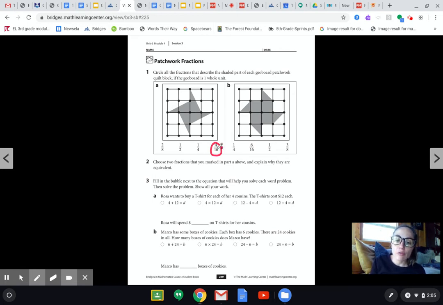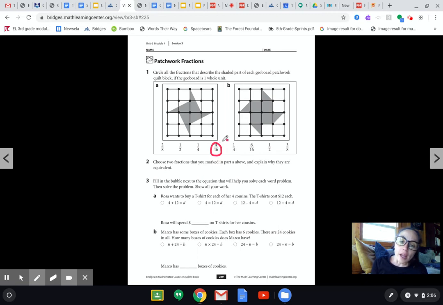So I realize 4 out of 16 are colored in because when I take a look on the inside, I notice, oh, this little piece goes right here, so that would be 1. This little piece goes right here, so that would be 2. This little piece goes here, 3. This little piece fits here, 4. So that's 4/16. So now I have a job to do, and I need to really look for equivalent fractions.